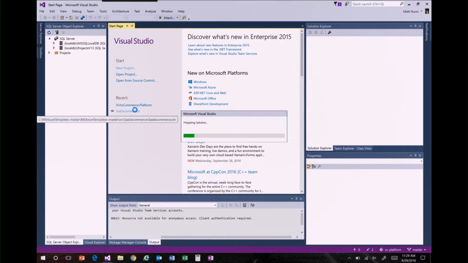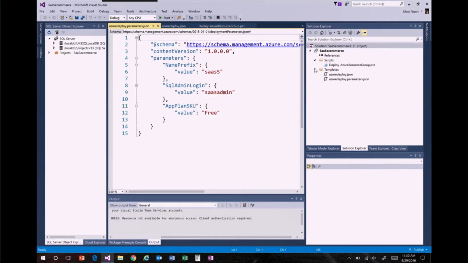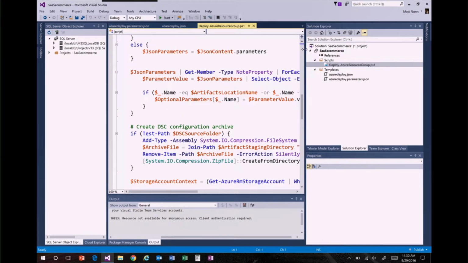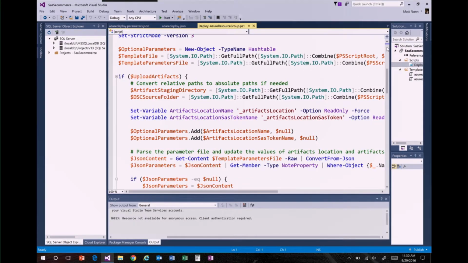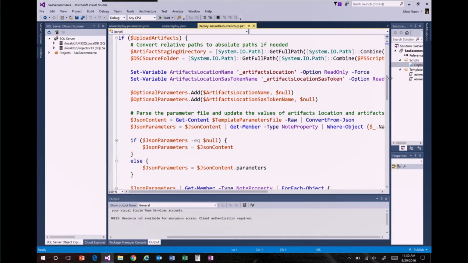What I wanted to do, and I'm sorry, because I was late I hadn't had a chance to pre-warm everything up, was show you what that particular solution looks like. What we have here is a Visual Studio project that contains a couple of things. There is a PowerShell script, and this is what executes when we run this project, when we do a deploy. It's making a lot of calls, passing in parameters that we've defined as to how to set everything up.